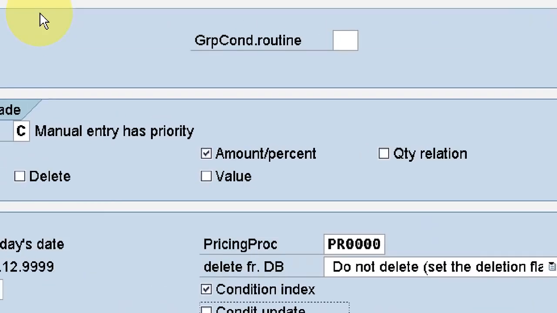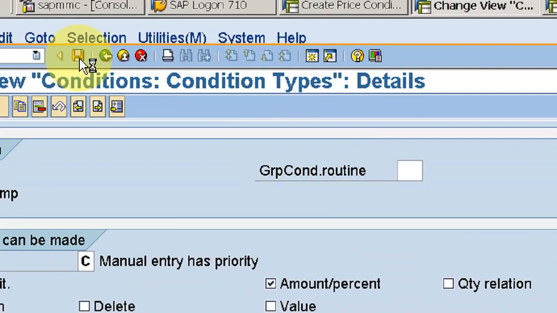I'll uncheck this and save it, condition update for the time being.